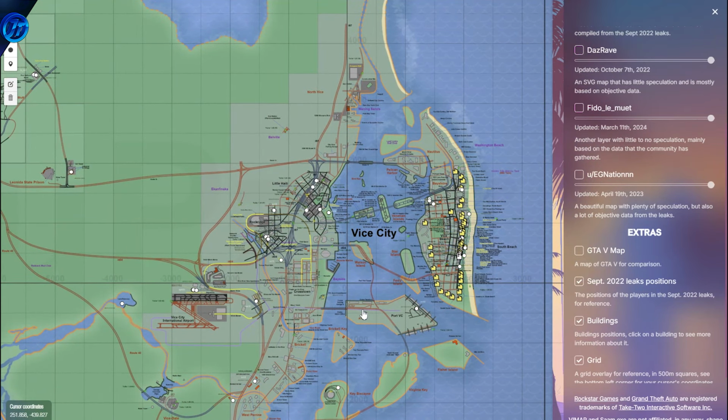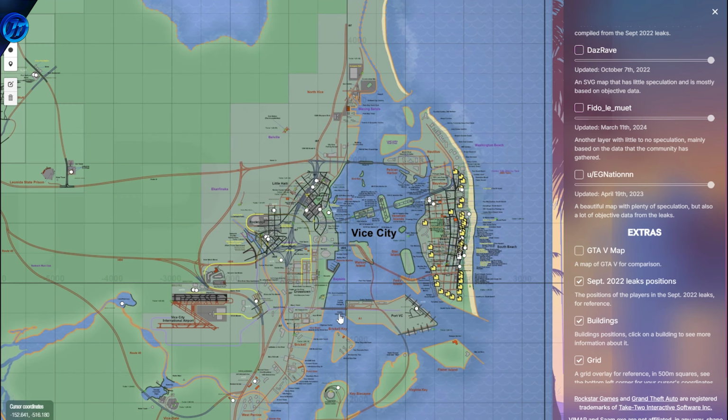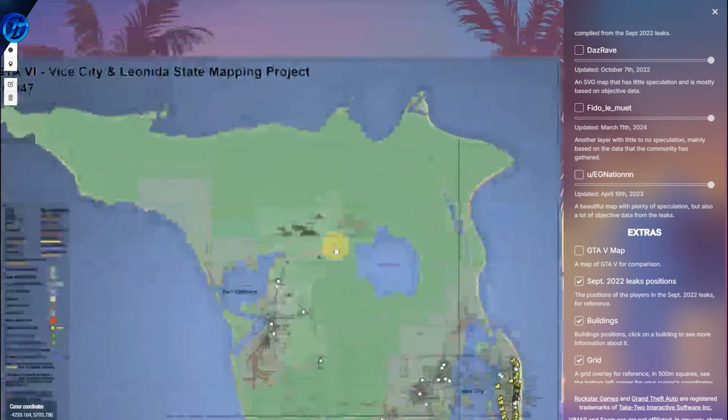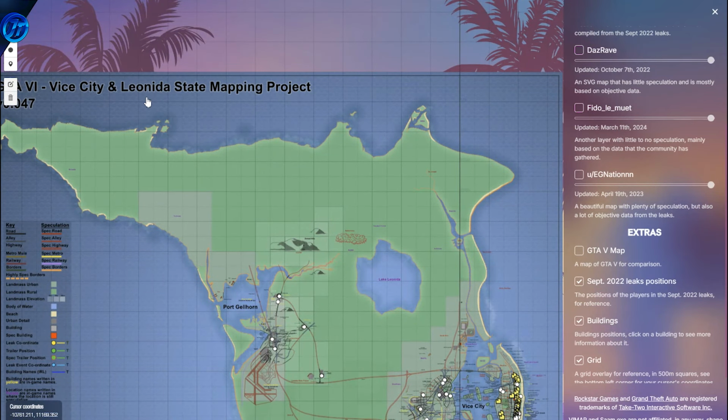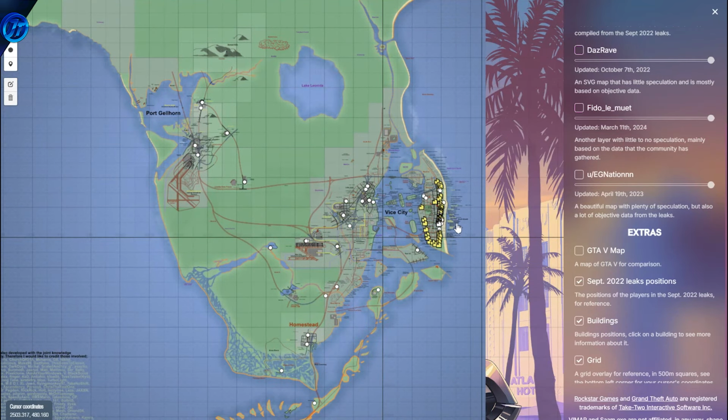So, as you can see, there is a lot going on here, and I would argue that this small portion of the GTA 6 map is equivalent to the entire portion of Los Santos in GTA 5. There's so much going on here, and considering that this map is not even fully built out, this is simply based on leaks and rumors and trailers, that is pretty incredible with how much stuff we have going on here. And considering that we're going to have multiple cities around this whole map of the state of Leonida, that's going to make for a pretty exciting game.